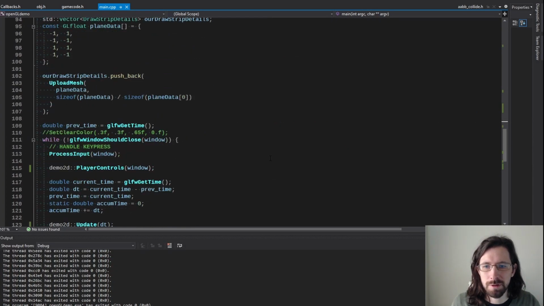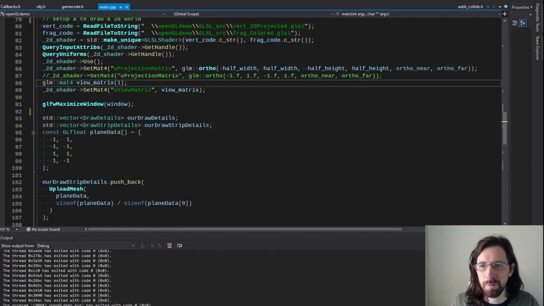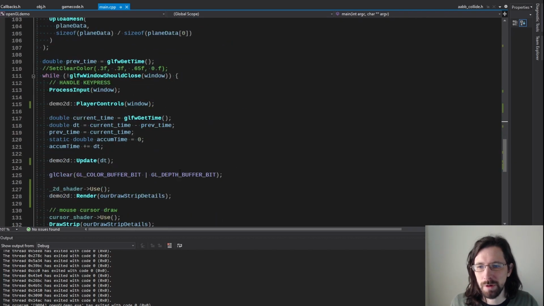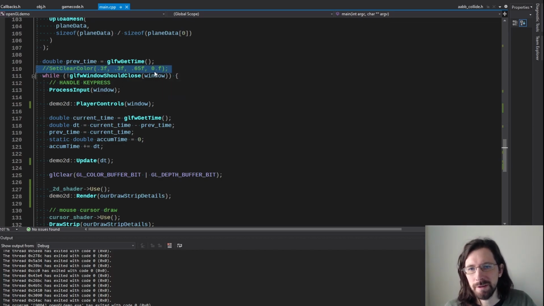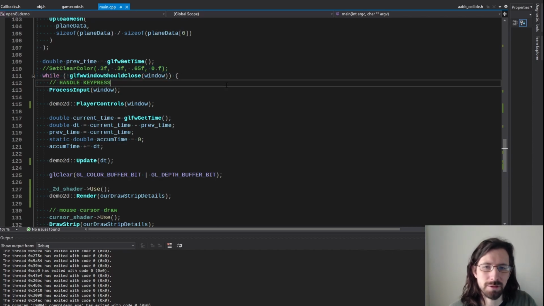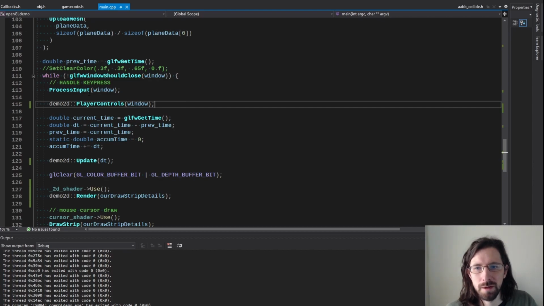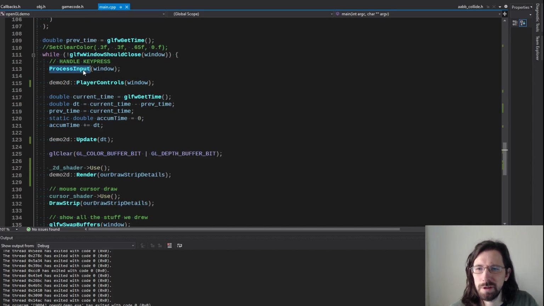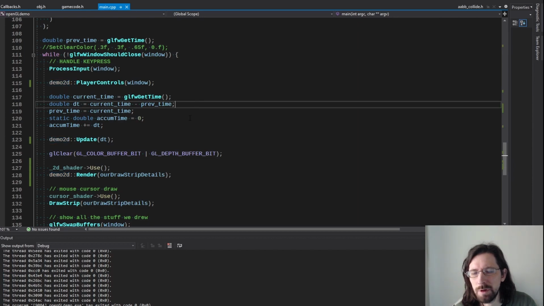The only other thing we do here is set up our game code, and that's actually done somewhere else, which is in this game code. We'll go through that here in a second. I just want to show you the loop real quick before we jump out of here. I stopped setting the clear color of the background. I just left it black because it seemed easier to view the game that way rather than the blue we were using before. All right, so we're doing a lot of the same stuff. We got a process. Okay, everything is the same. I'll only talk about the new stuff. So the stuff with demo 2D is stuff that's running our game code.